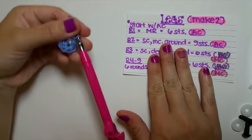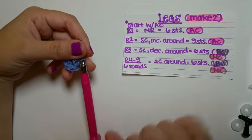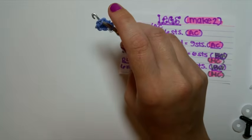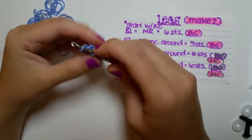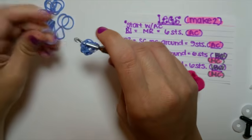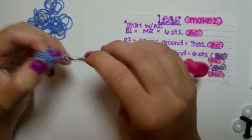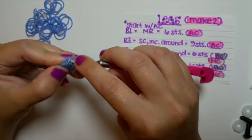Okay, so just like we did for the arms, our row 2 is going to be a single crochet followed by an increase all the way around, so that we end up with 9 stitches, and this is still in our accent color. So I'll start off with a single crochet. Just gonna move some of these over here. So there's a single crochet. My next stitch over will be an increase. So there's 1. Whoops. 2. Next stitch will be a single crochet.